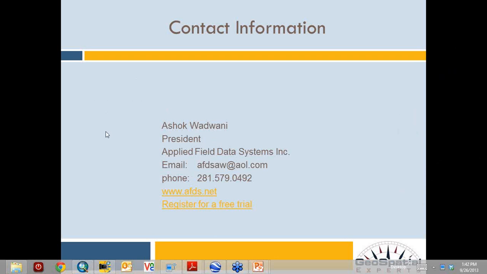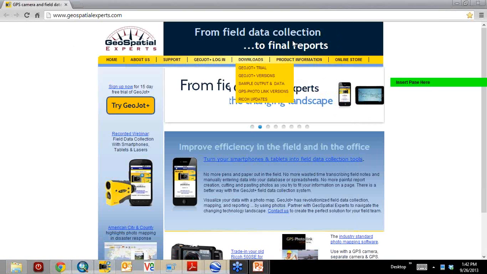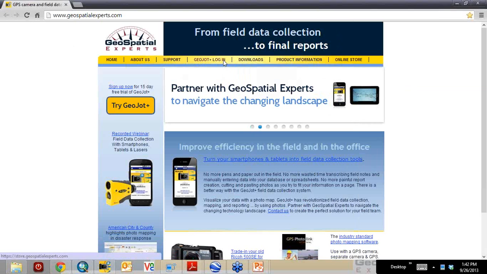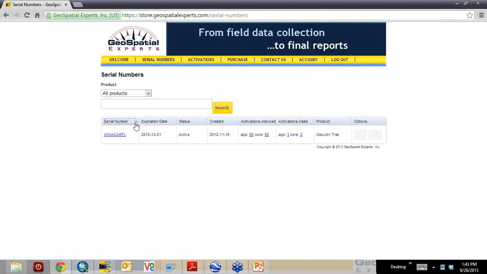And actually, Rick, maybe if we could pull up the administrator's dashboard and show that again. Yeah, sure. So the question is the serial numbers that we use. What devices can we use those on? And for the app, this one serial number, like I'm going to this demo account, we have this serial number here that can be used on not only the Android devices. The same serial number can be used on Apple devices, Windows Mobile, and the desktop. So the same serial number is used on all the GeoJots, no matter where they are.